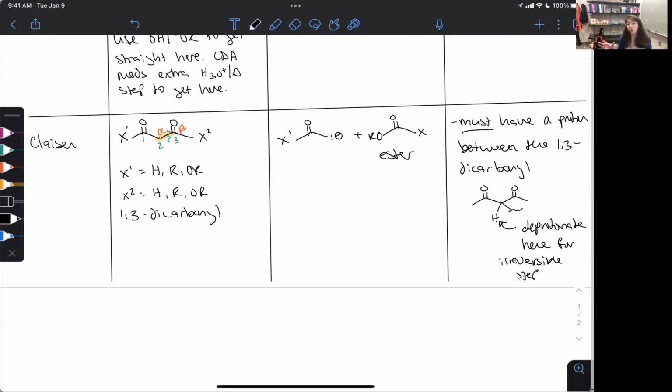Okay, and the whole point of that is that this position, this H, is very acidic. So it's very much a one-way trip with an O- or something base. You go grab that H, that pKa difference is such that the enolate form of this is favored, and because it's not very basic anymore, not like a regular enolate, it's not going to do anything else. So it's not quite as good of a nucleophile. So it's just going to chill out there, and that's going to be our irreversible step.